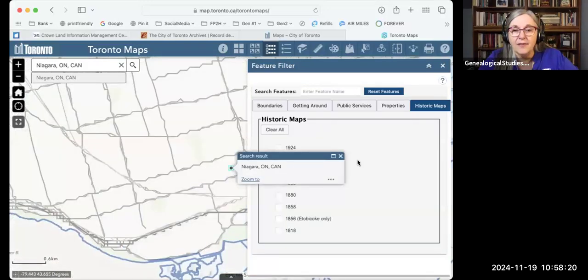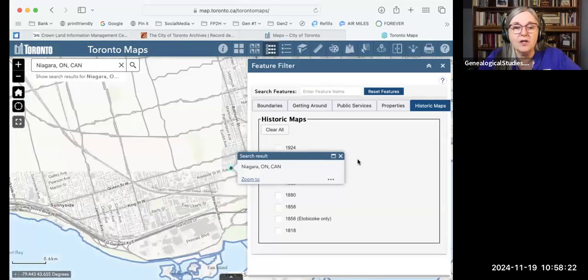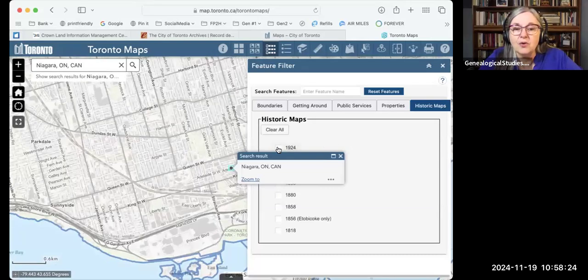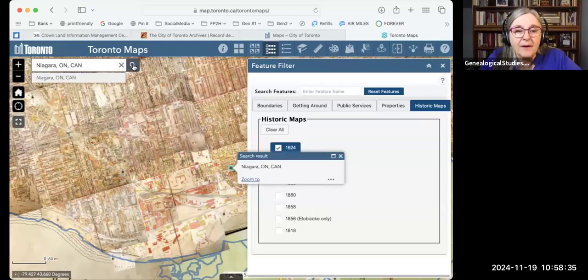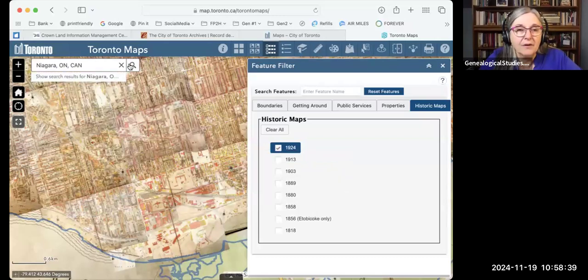Then this became usable. And what you can do then is click on and use these filters. And so here's 1924, and I can zoom in. I think this is picking up a street.